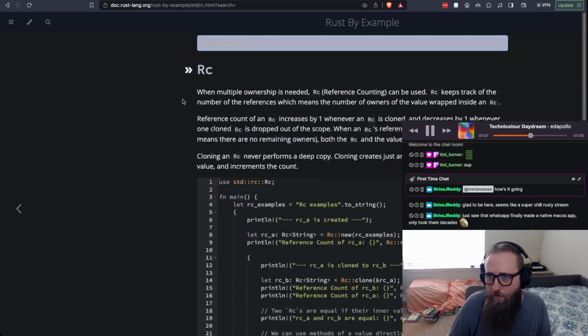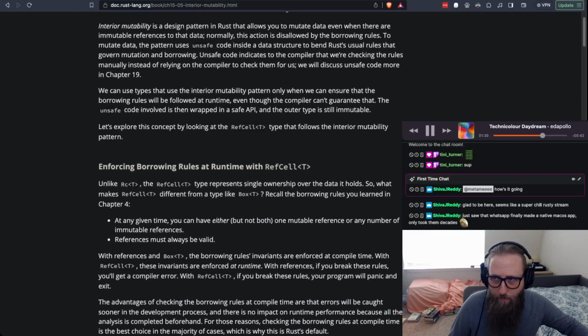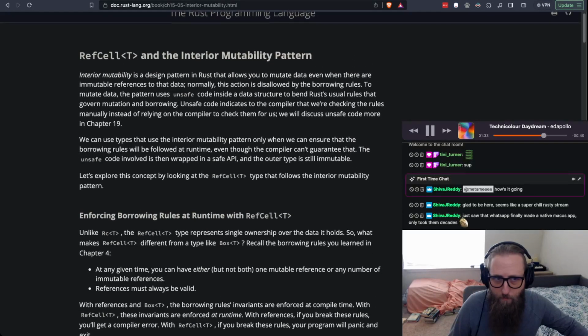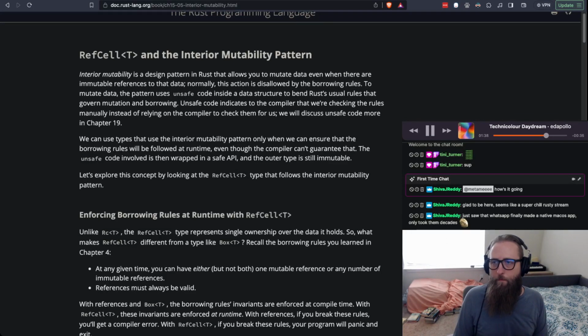So what I started reading is RefCell<T> and the interior mutability pattern. And I will fix this to make it look nicer. How's that look? That looks pretty good.